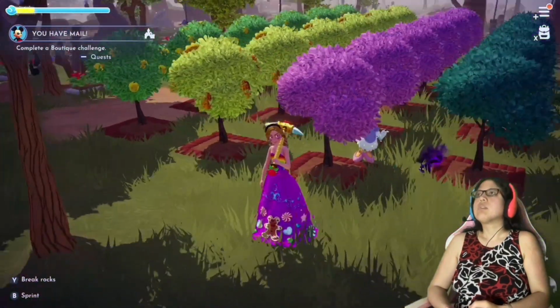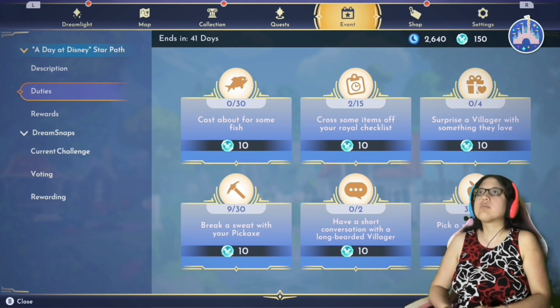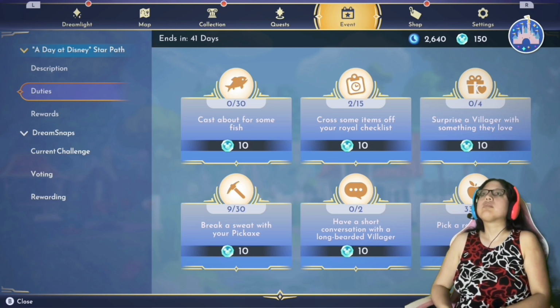Okay. I don't think there's anything else that's red and grows on trees, right? Maybe on Eternity Isle. I don't know what could be considered red on Eternity Isle, though. But maybe. So that was 33. I just have to wait till they grow again.